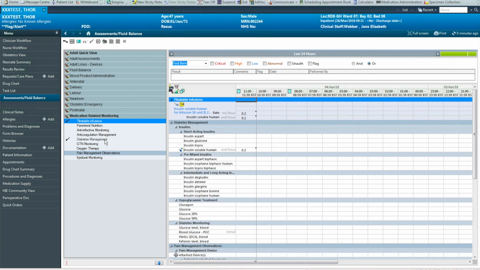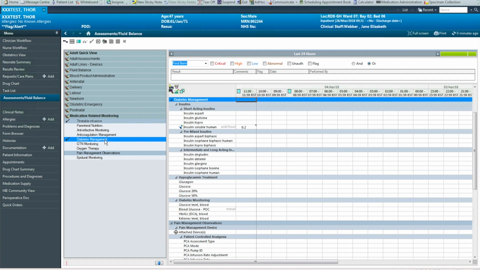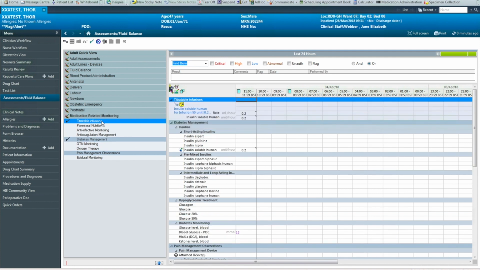If we scroll down to the diabetes management section, you'll see somewhere for the point of care blood sugar test to be entered. Double click the appropriate box and enter the result. In this case the blood sugar was 12. Press enter. We now go back to the infusion details. From my sliding scale, I know I need to change this rate to 3.5 mils an hour.